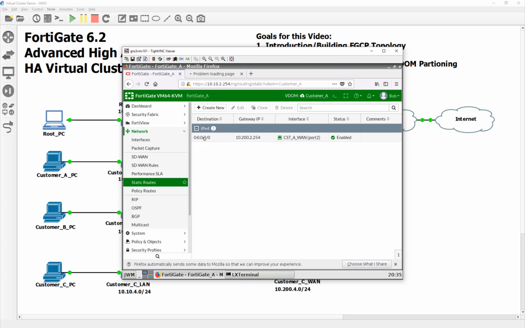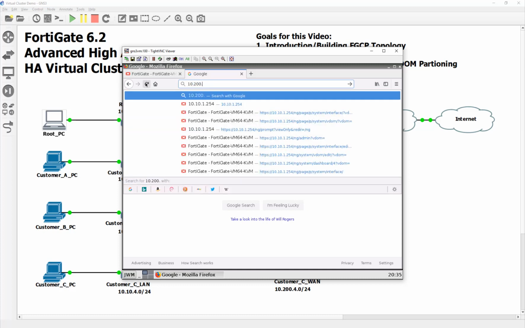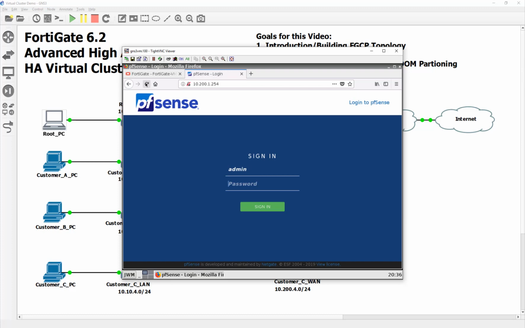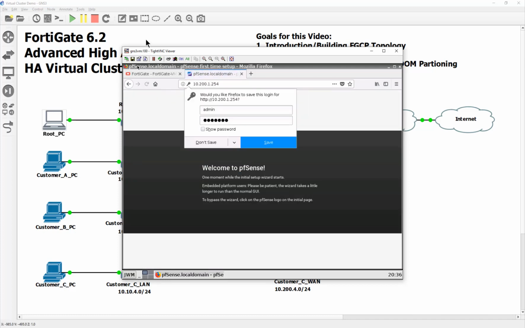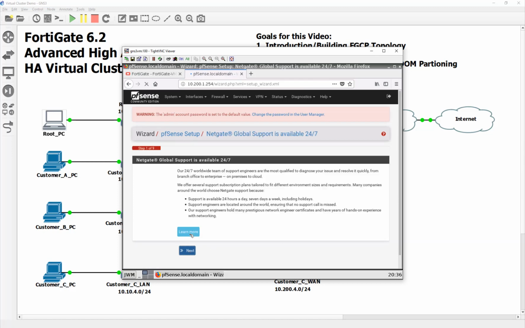All right, so if you don't know where to go, pass it to 10. No, that looks good too. Okay, so let's go to our pfSense box. It's probably a firewall rule or something I forgot to write. Here we go, admin, pfSense. I think it's the default password. Good times. All right.